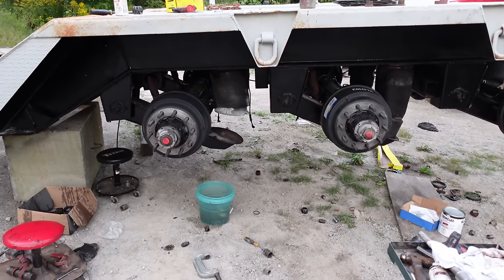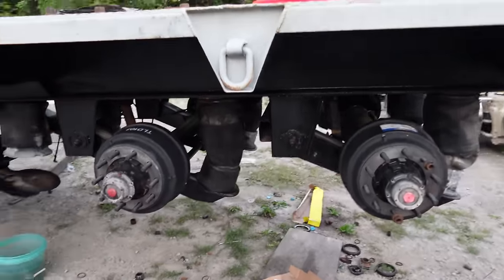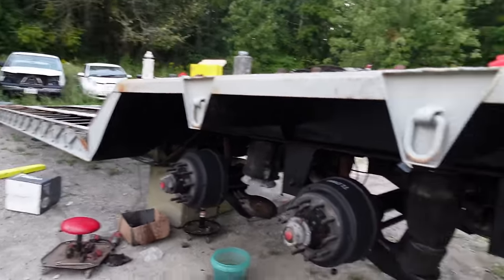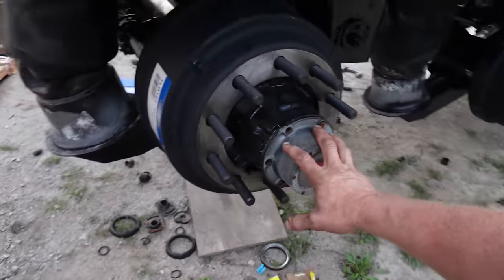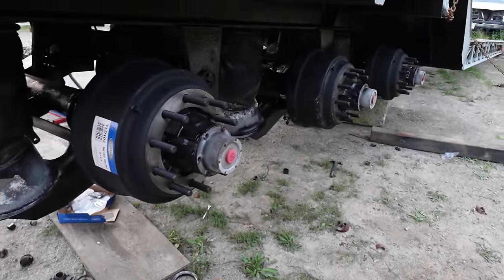We'll flip this over. I'm not going to put it on the blocks anymore. I think we can get rid of the blocks and just lay it on the ground. We'll support that other end, and then it's nice working upside down. Wheel bearings are set properly now. I can give my sockets back to Phil.